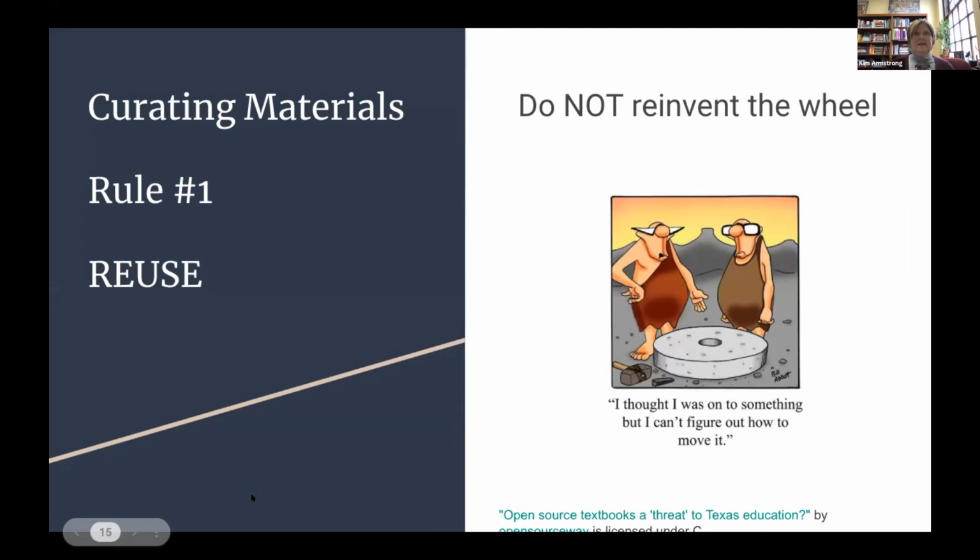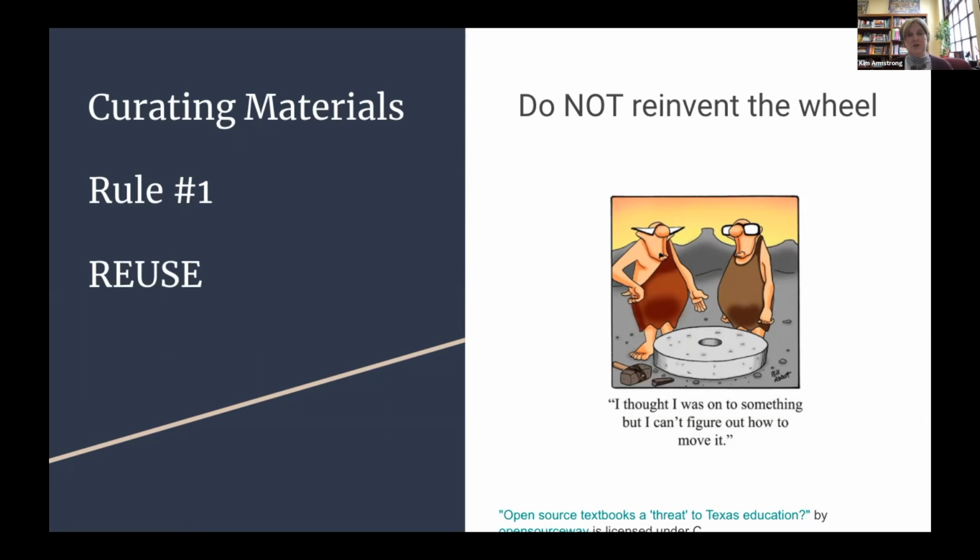Thanks, Jialing. Obviously, we were curating materials and creating materials for the textbook. So we have this mixture of creating new materials, especially for class activities, and then curating existing OER materials. This was always a part of the plan because of our abbreviated timeline. And as we were going through the process and then thinking about it afterwards for this presentation, we realized that we had some hard and fast rules for both curating and creating.